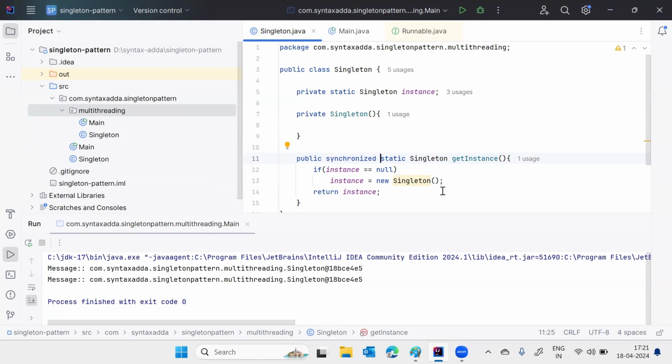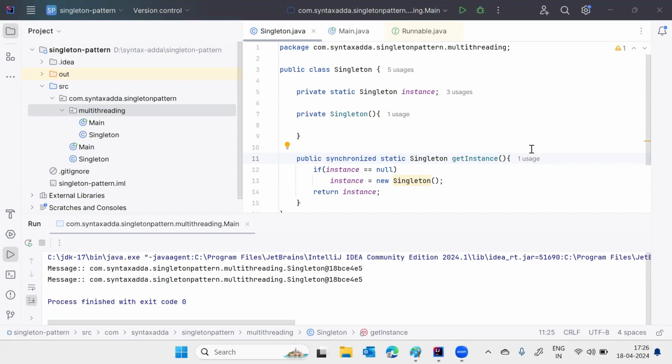If you don't want to use synchronized, we have another way to get the instance of the singleton class in a multi-threaded environment. As we are using the synchronized keyword here to solve the singleton pattern break in the multi-threading environment, using this synchronized keyword will reduce the performance. So there are different ways by which you can prevent the break of the singleton pattern.